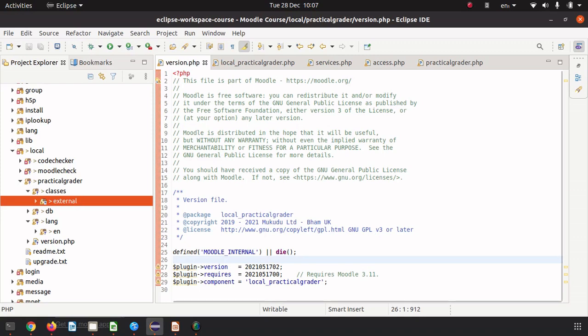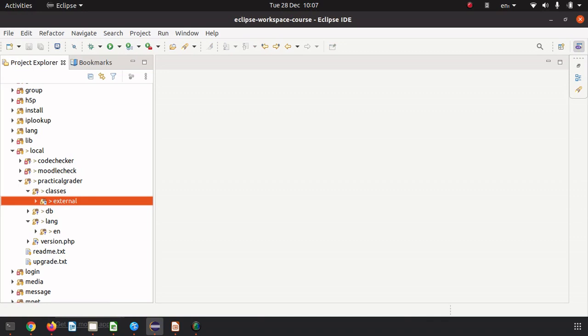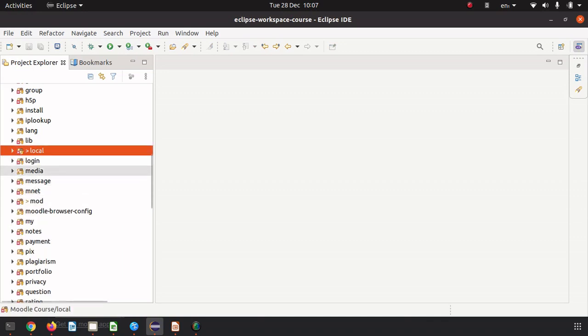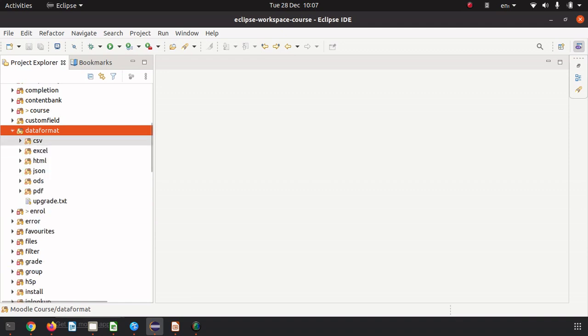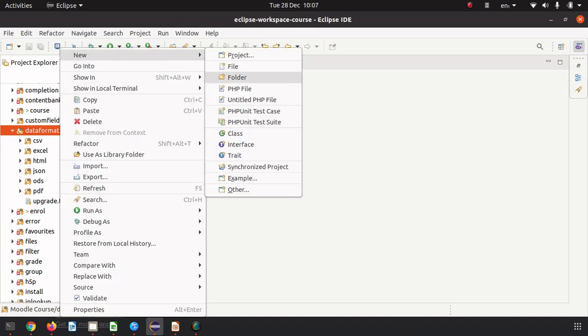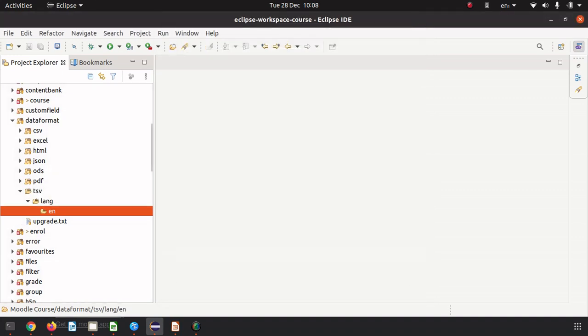So back in our code, let's close everything and start again. Then we'll go to our data format folder, and in there we have several folders for the different ways. We will create our new TSV folder, and we'll do the language folders at the same time.